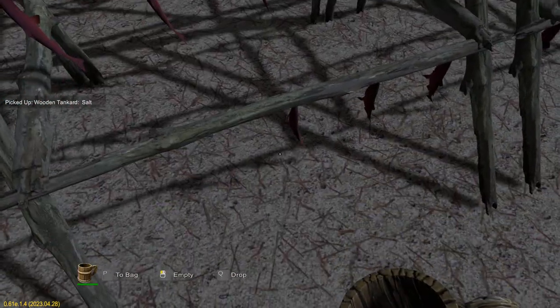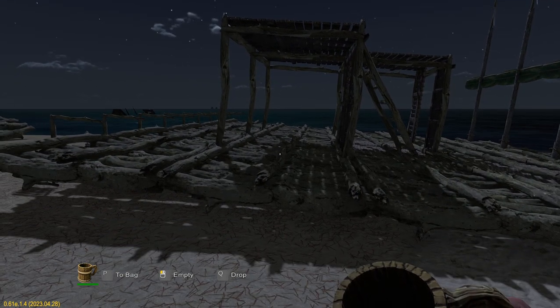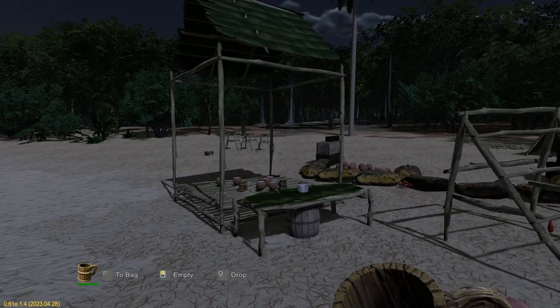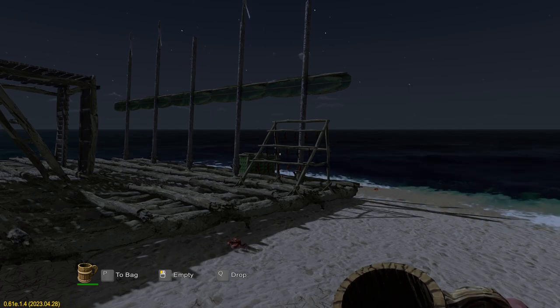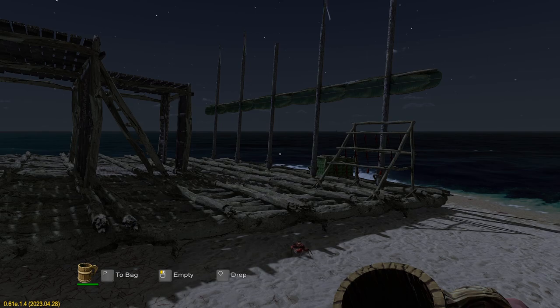But that's going to do it for this episode. We will put a roof up on there later on. But we need to find ourselves some more planks. So that's what we're going to do in the next episode, is we're going to go for a bit of a ride and check out some more islands. See if we can find some more planks and maybe a couple more barrels and crates. But that's it for now.